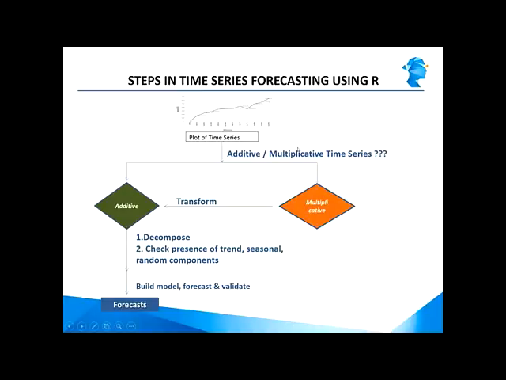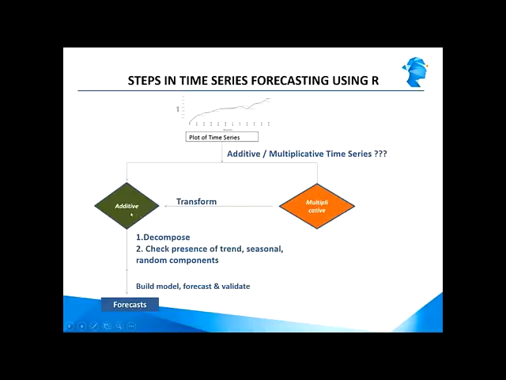And also we can say, as we have seen in the eBay sales data, if the data has a seasonal component or not. So once we plot the time series and get to know if it's additive or multiplicative, we automatically know the next steps. We have already learned that if the time series is multiplicative, we need to log transform it to make it additive.